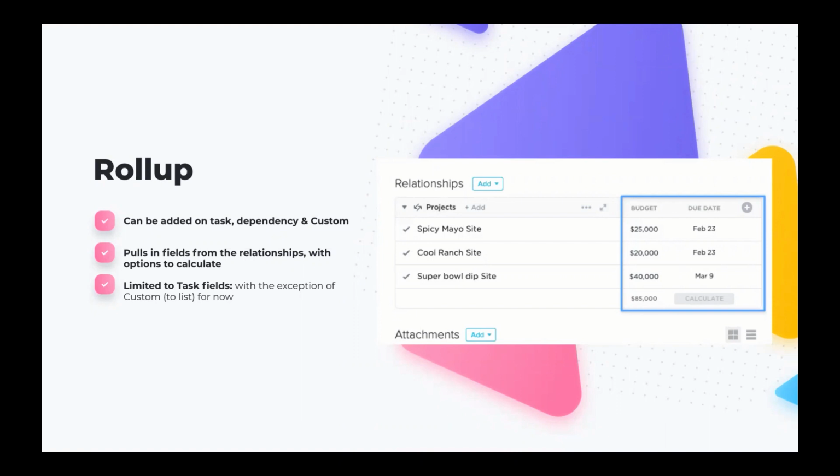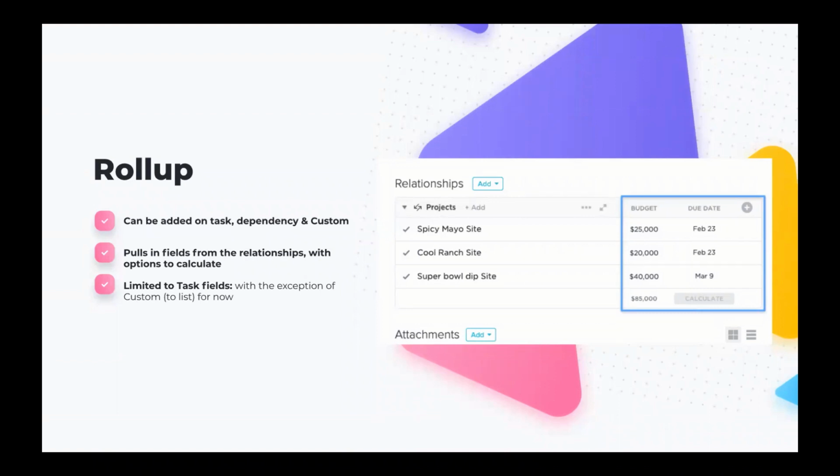what it basically does is it allows you to pull in data from those related items, those related tasks. I keep on saying tasks and items interchangeably because that's kind of what this is allowing you to do, right? Once you start creating list to list relationships, it's not necessarily a task. It can be whatever you want it to be. But basically, this allows you to pull in that information and then display it in your current view.